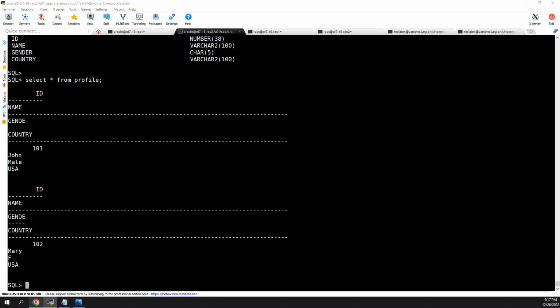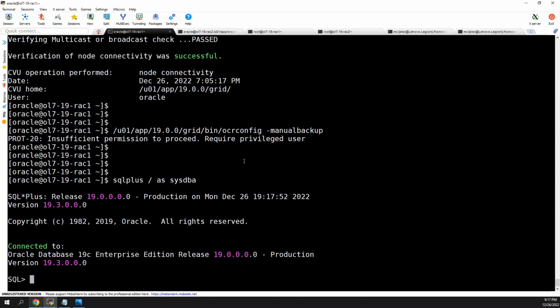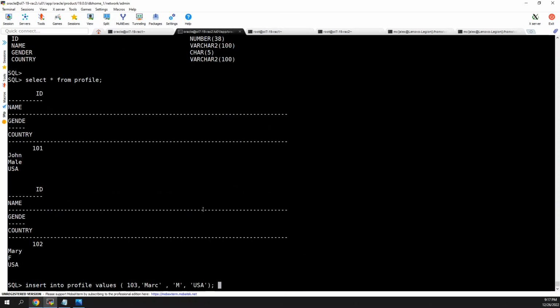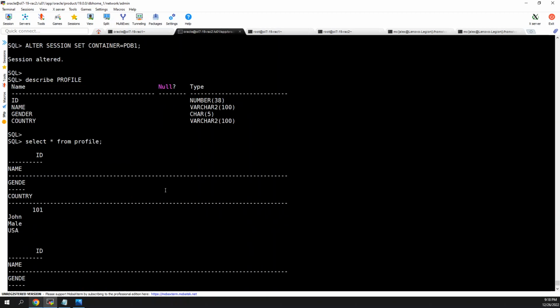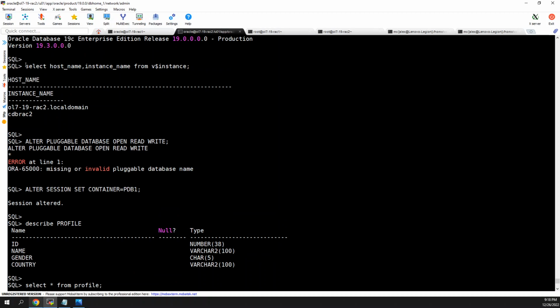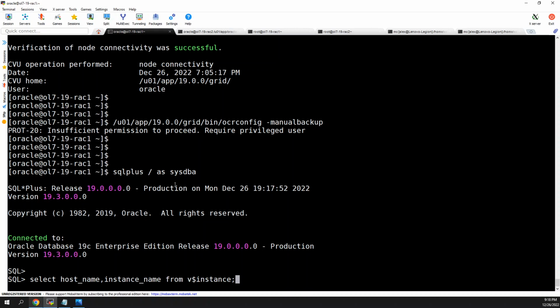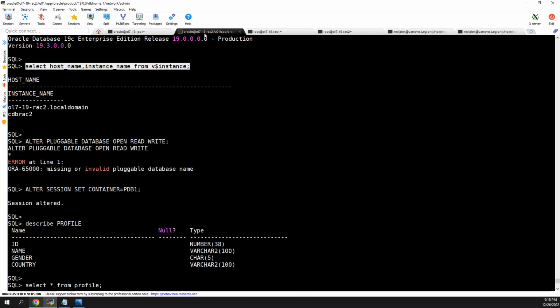And let me insert one more value. Let me connect also on rac 1. First of all, on which instance I was connected. Now I'm in rac 1.